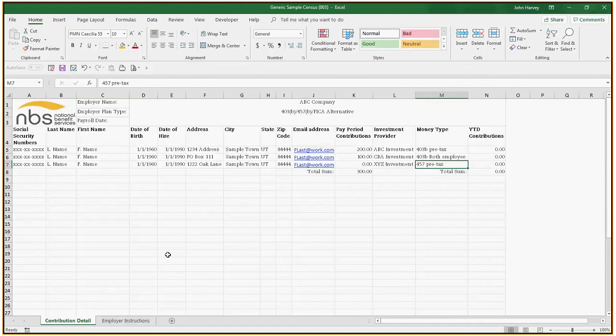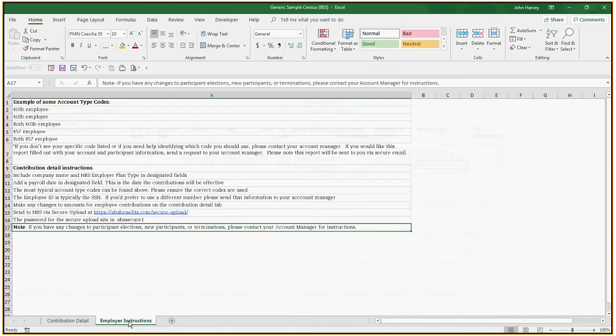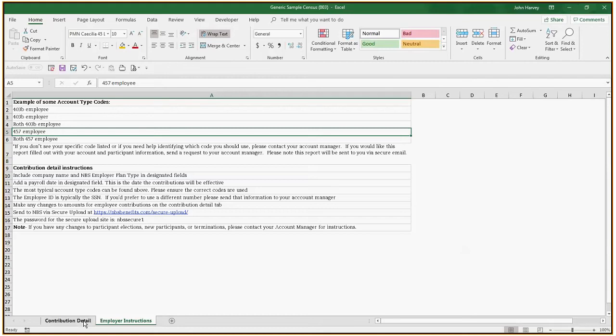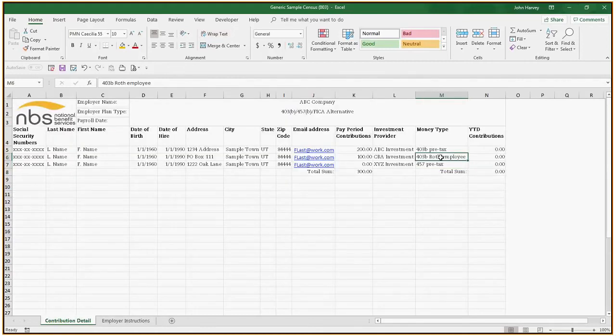So if you click down below here on the tab down here, employer instructions, there's a few more examples, like maybe you have 403B employer contributions, maybe you have a match, and different things. Just whatever it is, just make sure that this is clear so that we can put it in the right spot.